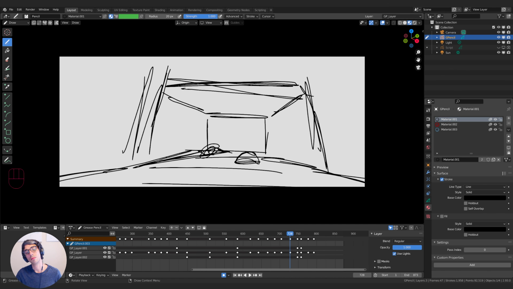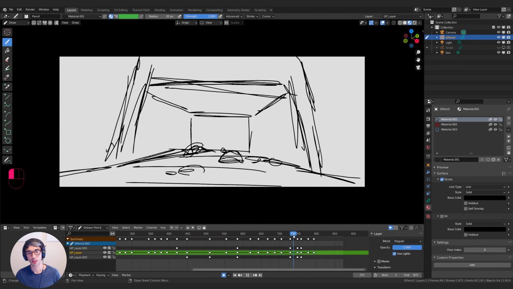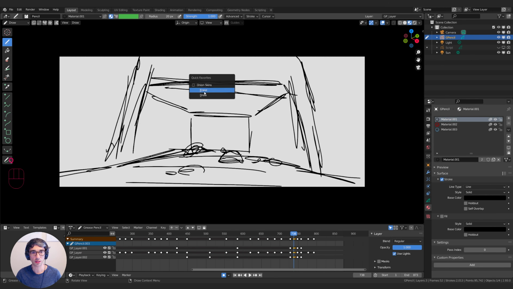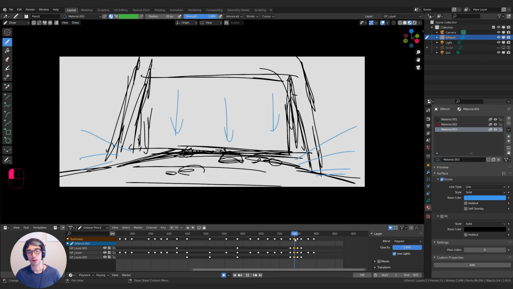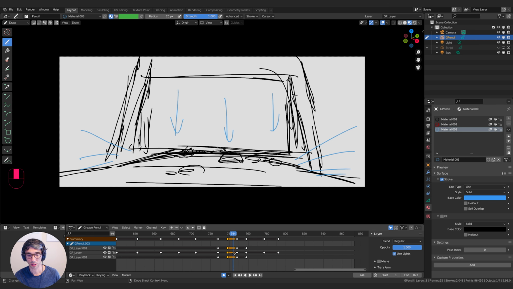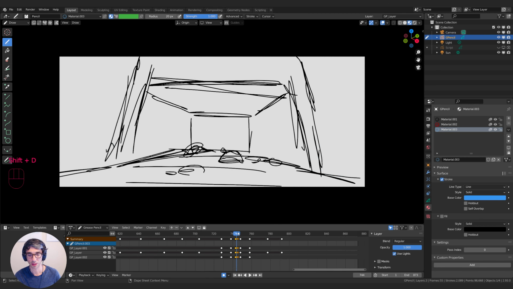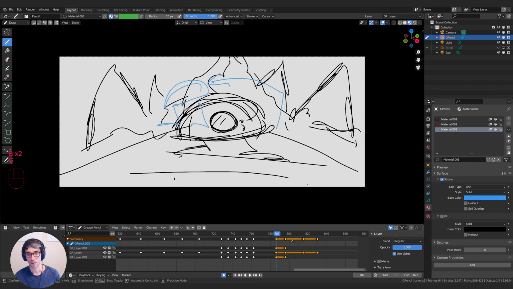Maybe there's some other robot parts or something that we see going into this thing. I'm just going to punch into this close up. Maybe even we'll do a crash zoom in. That could be kind of cool. And then we'll come to this, and I'll just Shift D, duplicate that frame, bring it over, and I will just erase. Maybe one more just to make it really clear. Like we could just do this like that, so it's kind of animated. Grab this, bring it in.